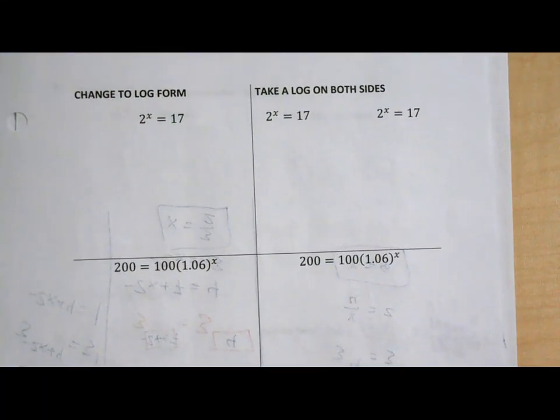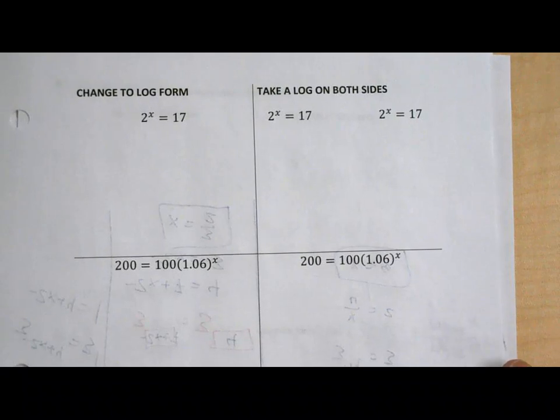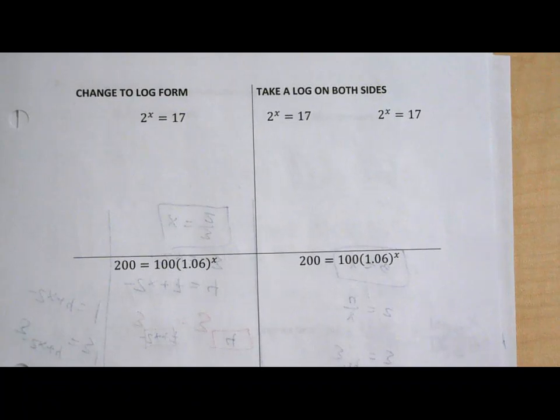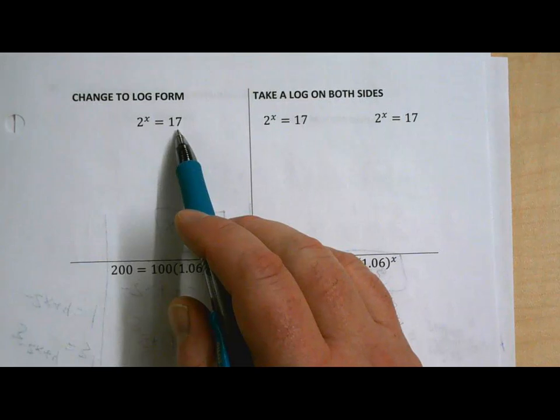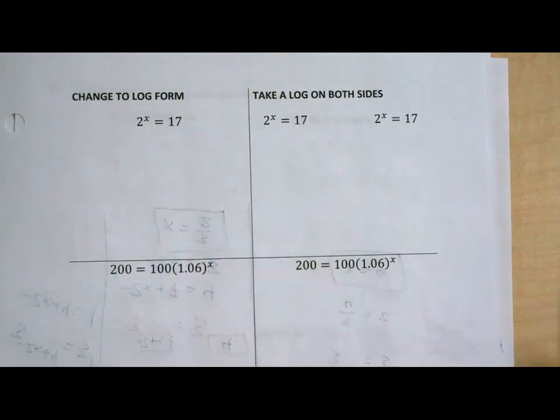Oh, we're going to do the same equation 3 different times here. This will be fun. So sometimes you're going to have multiple paths to success. In an equation like this, I see a base of 2 and a base of 17. That last strategy is not going to work for us, right? I can't write 17 as 2 to a power. So we have to think about other ways that we can do it.